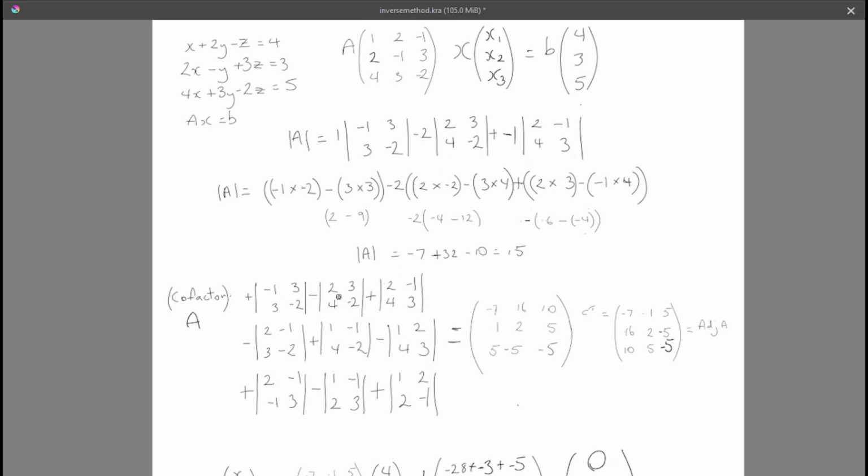So we have 2 by minus 2 minus 3 by 4. And that will give us negative 4 minus negative 12, but we do not multiply by negative 2 here. Okay? We actually multiply by just negative 1, which will give us 16. So just don't make the mistake when you already found the determinant and you use the first 3, but when you bring it here, you forget to change the signs.